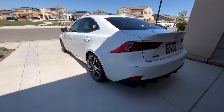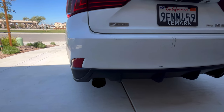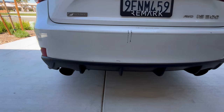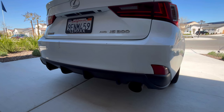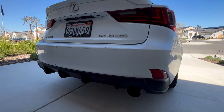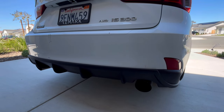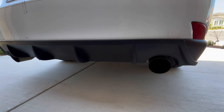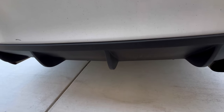As we move back, you can still see the scuff marks from the previous owner — the garage scuff marks that they did. I did do the Stillen diffuser, which was probably one of the nicer things I've done for the car. I really appreciate it — it does make the car look more aggressive and sporty from the rear. Moving underneath to the undercarriage, you will see the Remark axle-back exhaust.